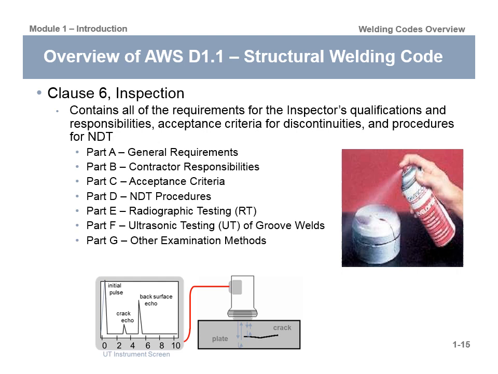I haven't dealt with this clause of the code very often because I'm not an NDE inspector. I've dabbled with it, gone in there a couple of times, mostly just into the visual section because I'm a CWI. I've had to use the visual section, but for organizations that are doing in-depth non-destructive testing of the welds, this is the acceptance criteria, the NDE procedures, and all the information that is required for an NDT organization to be able to do the testing in accordance with the code.